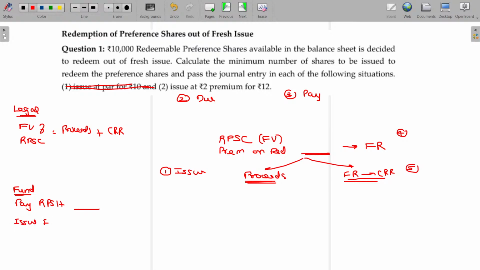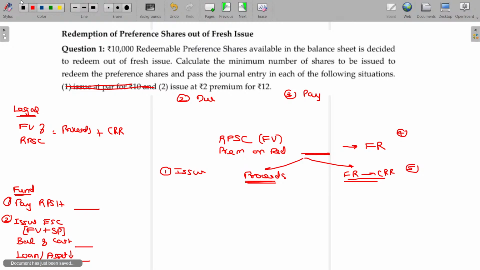Fund arranged by issuing equity share capital, face value plus securities premium or issue price, and balance of cash already you have. So these are the two funds we have available already. Shortage will be arranged by way of loan or sale of investment or asset. This is the amount required, this is the amount made available. If you understand this picture, the topic is over.